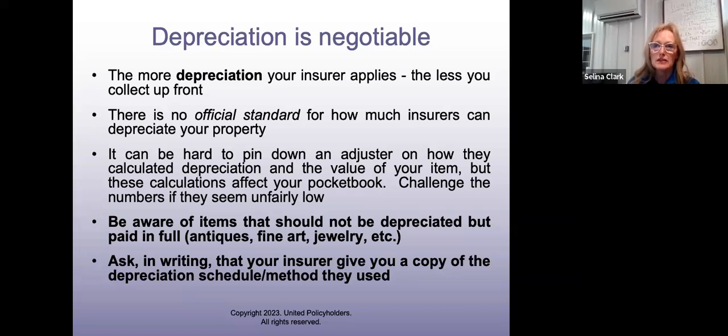It says they use a certain tool from Xactware, and the bad thing, the reason this all comes into play, is the Exact Contents program that they use. It's left up to an individual doing data entry to put that category selector code on your 100-year-old antique. If they don't use the correct category and selector code, it's going to take depreciation off of it. Same thing with the jewelry or your art. If they don't apply the correct code, it's going to mess the whole thing up and apply more depreciation than it should. That's why it's very important to get that document, that Excel export, so you can see for yourself going into this that, hey, my 100-year-old antique should not have depreciation, so they need to fix it.